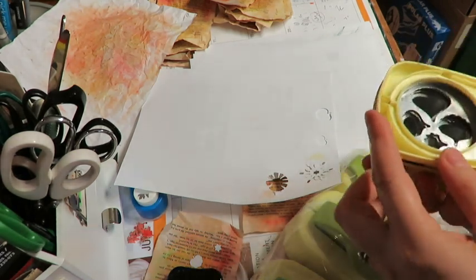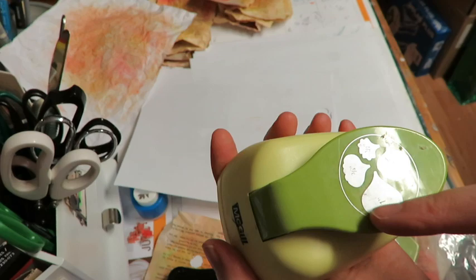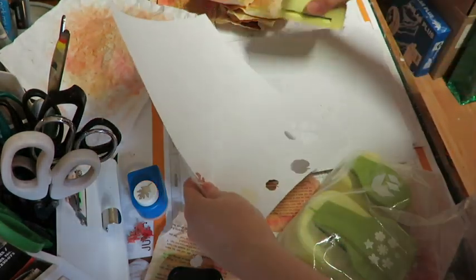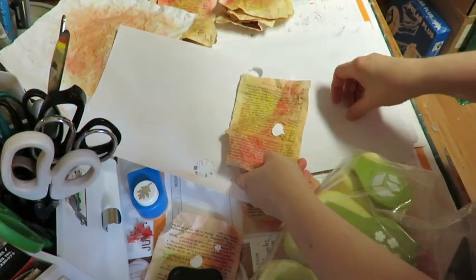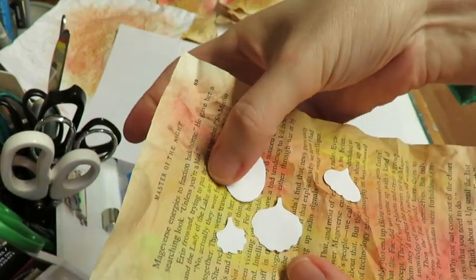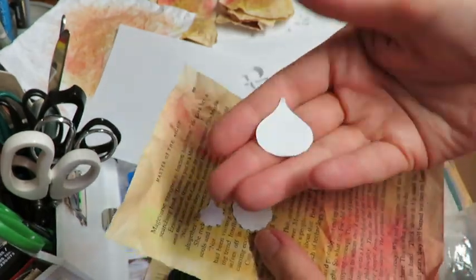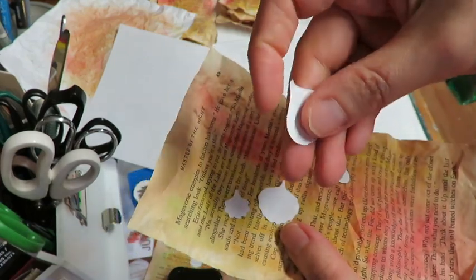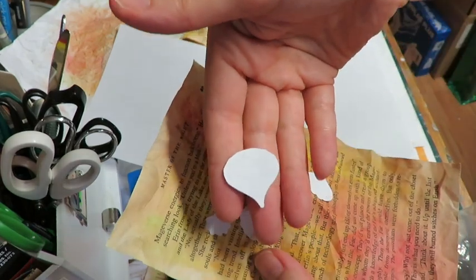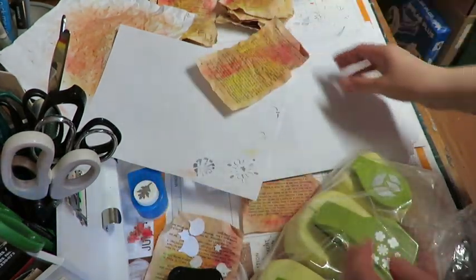Now these look like they've been used, so these may not work as well. These are probably leaves as well, but wow, that works awesome. Yeah, these are leaves as well, strange ones. But they could be used for other things too. Like that, for example, could be used as a, what do you call those? Not a decanter. Anyway, an oddly shaped witch's potion bottle or whatever, something like that. Or an individual petal for a flower or something. So yeah, that works really well.